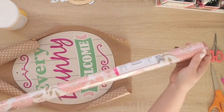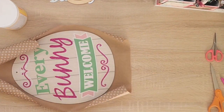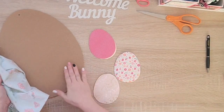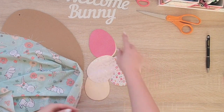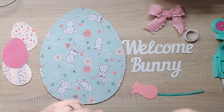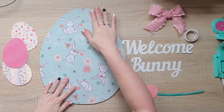Also, you can see there, I was going to finish the back of this egg sign. In fact, I do finish it, but I didn't need to because in the end, I end up adding it to a sign. Okay, so I'm going to take this fabric and these papers, and I'm going to go ahead and adhere them down onto the eggs. And the metal letters I painted with white chalk paint.